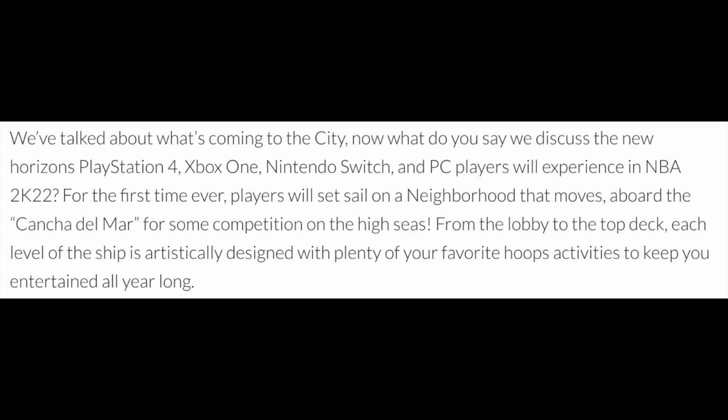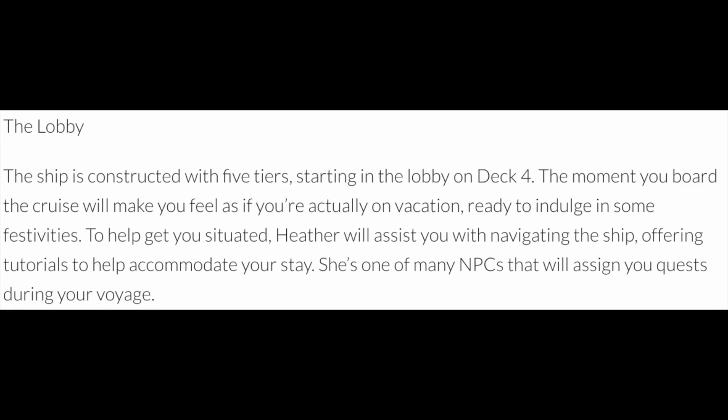From the lobby on the top deck, each level of the ship is artistically designed with plenty of your favorite hoops activities to keep you entertained all year long. They then start to break down the cruise ship. So they say the lobby. The ship is constructed with 5 tiers. Starting in the lobby on deck 4, the moment you board the cruise will make you feel as if you're actually on vacation, ready to indulge in some festivities. To help you get situated, Heather will assist you with navigating the ship, offering tutorials to help accommodate your stay. She's one of the many NPCs that will assign you quests during your voyage.